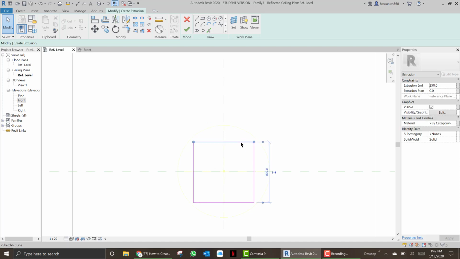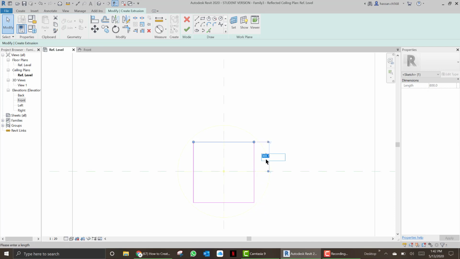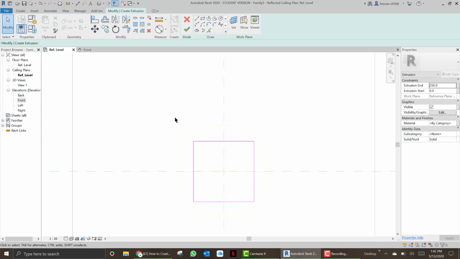So let's take it like this, this should also be 400 on both sides. So just do something like this to make it equal on both sides. Yeah, now it's done. Okay, so take an offset, put here 10 mm.